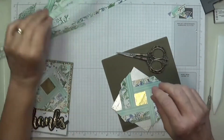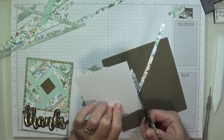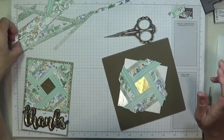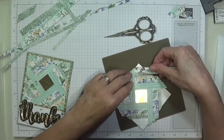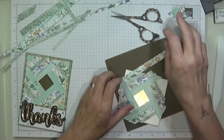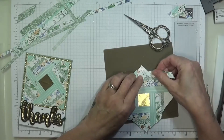Again, push it right up close. I've got a bundle for it — I want to use up my designer series paper. I could go out and buy all new Stampin' Up product, but I just cannot think about spending that much money anymore. This is the opposite side of the green stripe — it's more orangey than the blue — and I'm going to use that one now. Again, push that up close. I've got two ends I can work with straight away.